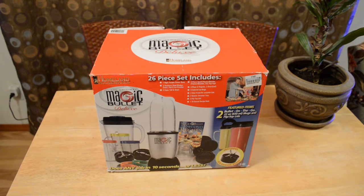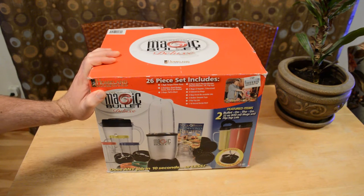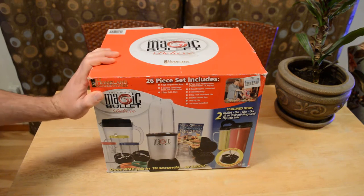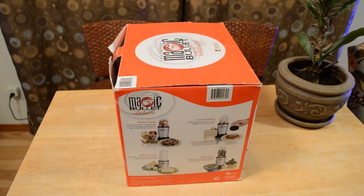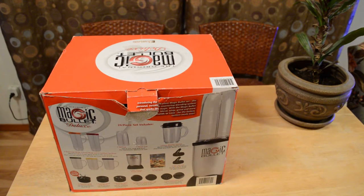If you watch the infomercial you probably couldn't believe someone would buy a blender because this thing looks so amazing. It's a 26-piece set with a high-torque power base, three stainless steel blades — the ice crusher blade, the cross flat blade — two cups, tall and short, a three-piece small pitcher blender, five mugs, five colored lip rings, two stay-fresh resealable lids, two shaker steamer tops, two flip-top lids, and a ten-second recipe book. You can make all sorts of things — chicken salad, alfredo sauce, grated cheese, pesto sauce — that's part of the genius of infomercials.